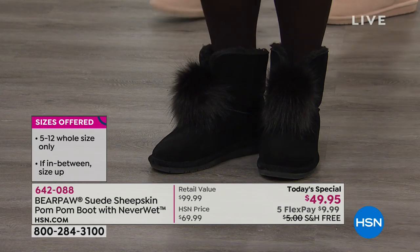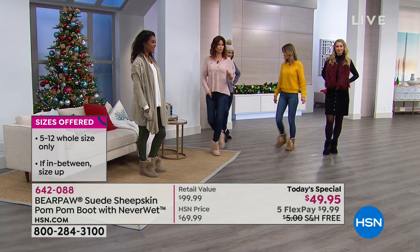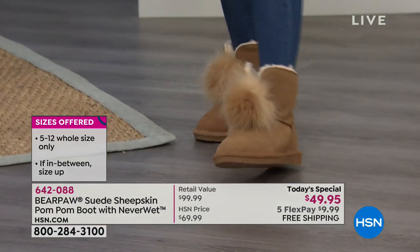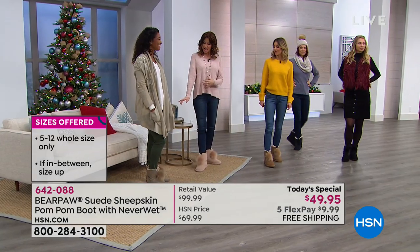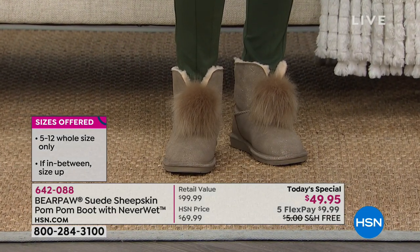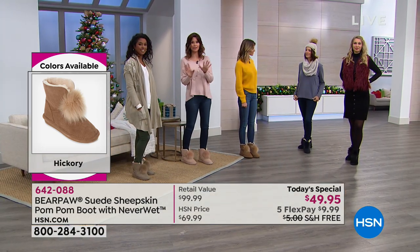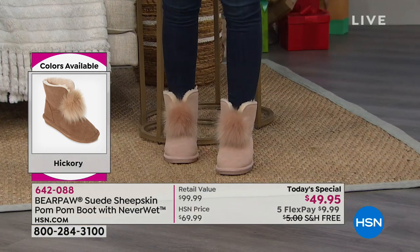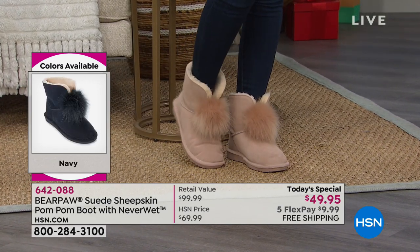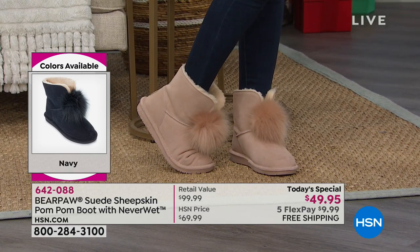Bear Paw is really a shoe that fits every lifestyle, every age. You can't go wrong, and the best part is because it is a whole size, even if you kind of know their foot size, just go up and you're going to be safe. Let's walk over to the models — we are almost every color. Erin's in the black, Donna is wearing the navy, I've got the hickory, I've got the blush, and Donya has the pewter. Have you guys figured out which one is your favorite? It's so hard to choose. Everybody loves the black — if you don't have a black boot like this, get the black, that's the safe one.